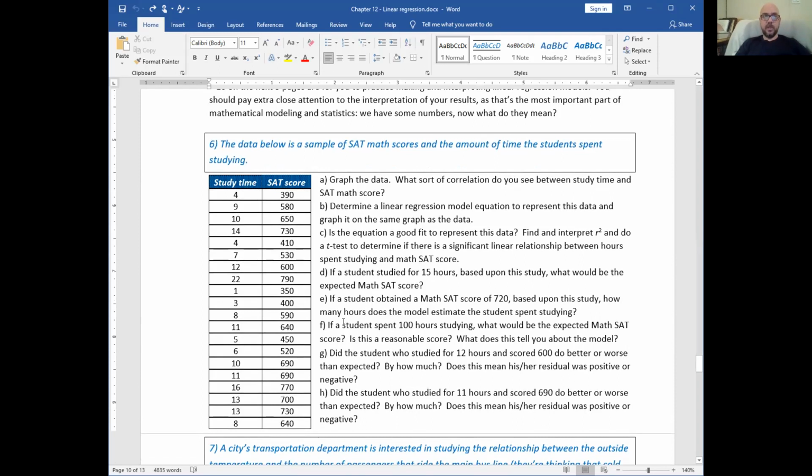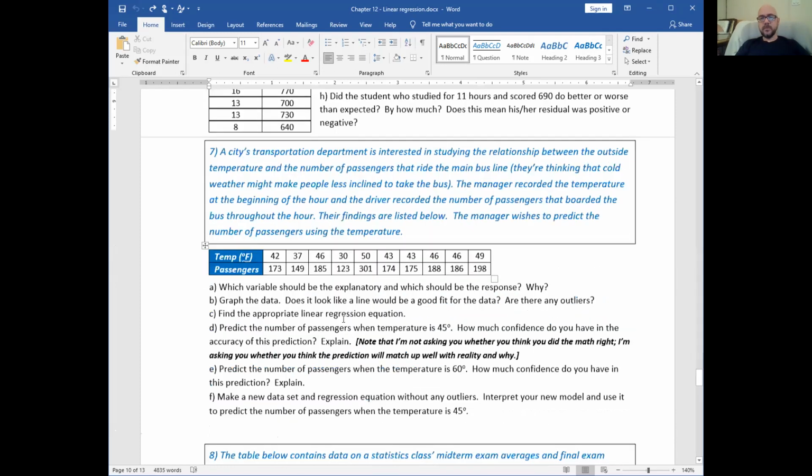Now, there's actually a lot more to say about regression. We didn't talk about other kinds of regression, polynomial regression, exponential regression, etc. If you ever have to learn about that stuff, it's actually quite similar to linear. You're just using a different kind of function, right? So instead of graphing with a line, you're graphing with some sort of curve.